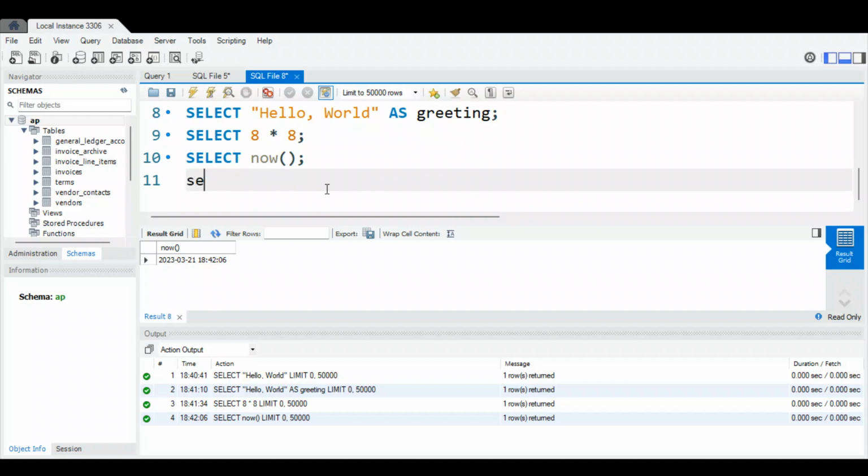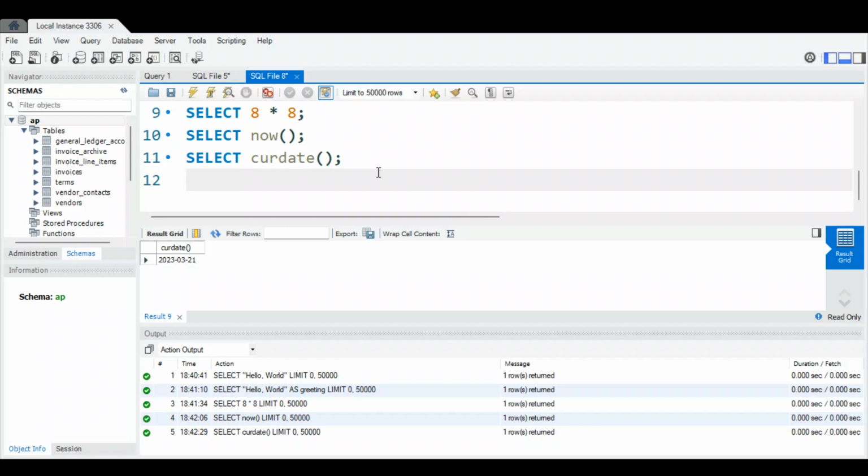There's also select current date. There it is. Does the same thing, except that it just gives me the year, so it's a little bit different. And then the one the textbook uses is select current date, like so. And that gives you this guy as well. And then it goes into formatting options, I'm not going to go through all that stuff right now. But it is in there, and it is important because it's something that you're going to have to do for the exercises at the end of the chapter as well.